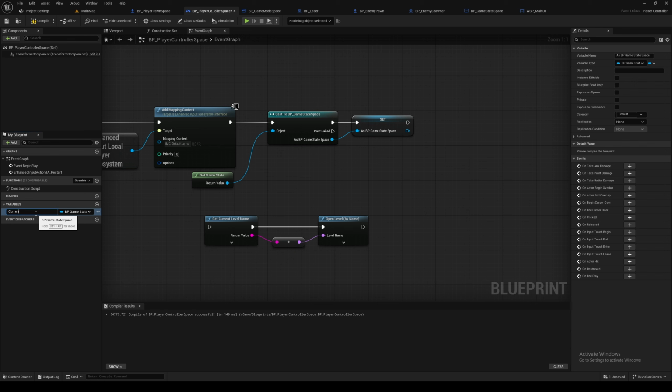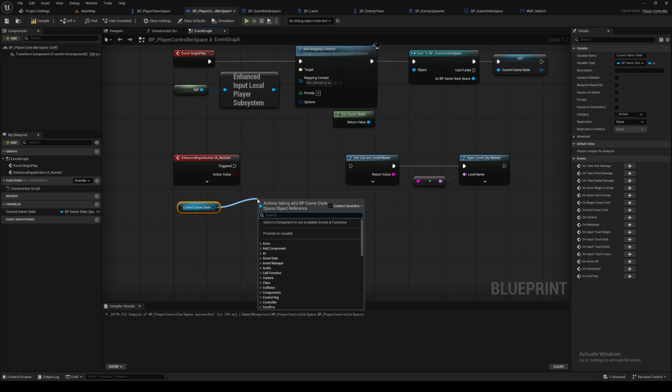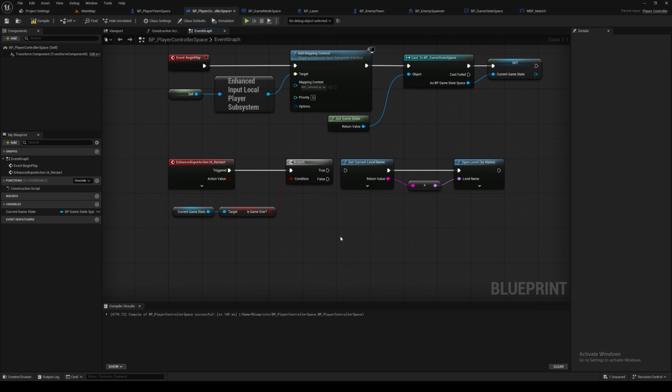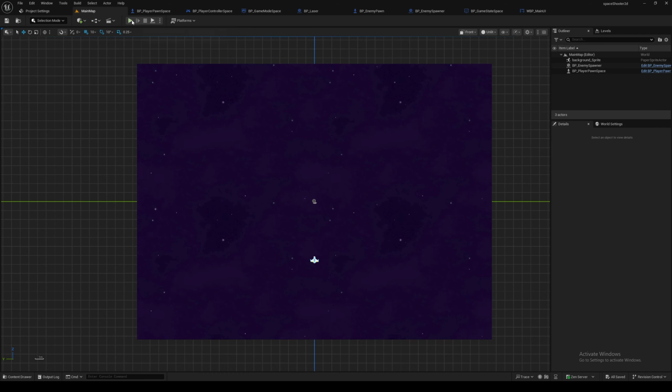And I'm going to call that current game state. And then now we can drag in current game state down here, and then we can drag off and we can say get is game over. So we're going to get the value of what that Boolean is. And again, we're going to make a branch. So I'll show you a cool trick. If you drag off, don't let go, but just hit B on your keyboard, it will automatically make a branch because they're so commonly used. So trigger is going to run into the branch. And then only if it's true that is game over, will it reload the level. So just like that. And now we can go back here.